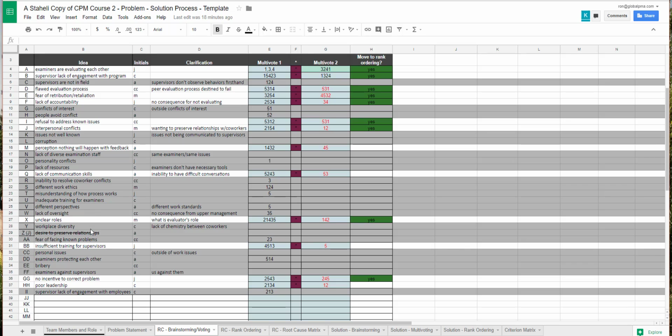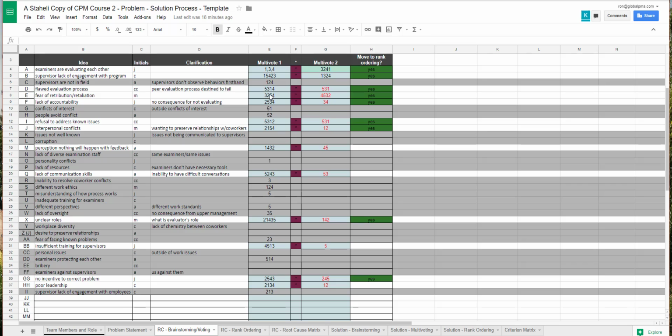Just keep adding ideas. And you'll add the idea first and then come back after all of the ideas are in there and the author clarifies in 4 to 5 words, something like that, what they meant by that idea. So you can do this while you're on your conference call. And so they gave each team member a number.